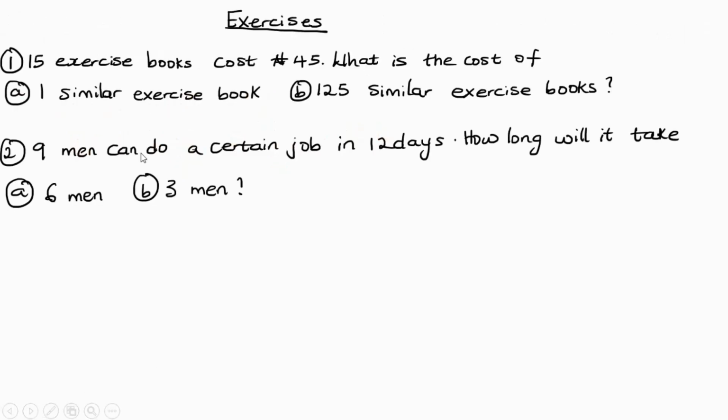So right here guys, I do have an exercise question that you can try out on proportion. The first question says 15 exercise books cost 45 naira. What is the cost of A, 1 similar exercise book, and B, 125 similar exercise books? The second question says 9 men can do a certain job in 12 days. How long will it take A, 6 men, and B, 3 men to do that same job?